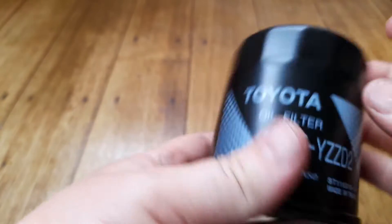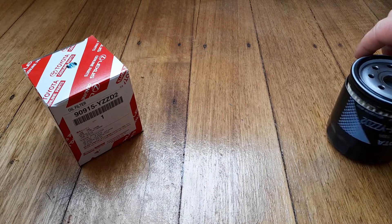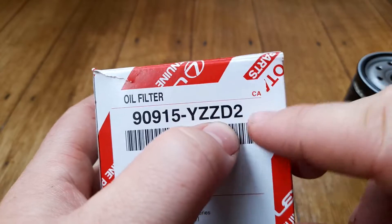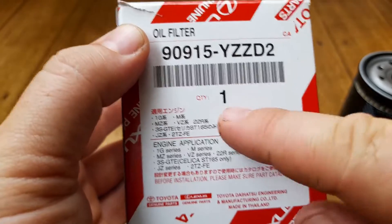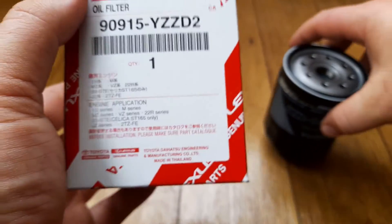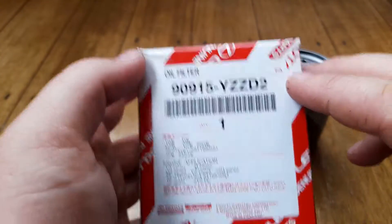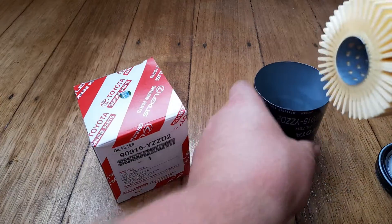There's a nice mold over the top — not a huge thing but they work pretty well. Now, eight little inlets. I'll go ahead and get it cut open to see what we're looking at. I just noticed something interesting: when I cut this open, I remembered a filter video I saw a little while back featuring a 90915-YZZG2 instead of D2. The application list on that box is the exact same as this one — I remember it because I used to have a 22R and this is the filter I used on it.